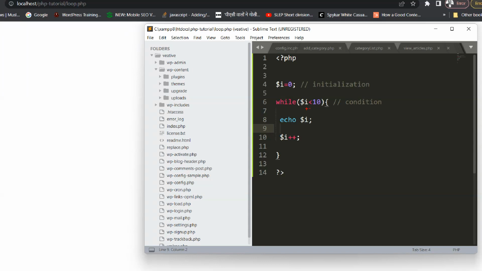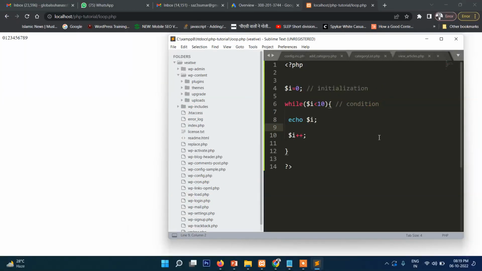So again it will check if 1 is less than 10. Yes, it's fine. Then again prints, now $i is 2. So this way 3, 4, 5, 6, 7, 8, 9. When it checks 9 less than 10, it continues, and when it reaches 10, 10 less than 10, no, it's false. Then condition becomes false and automatically loop terminates.